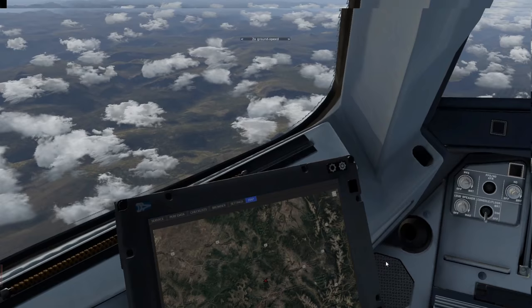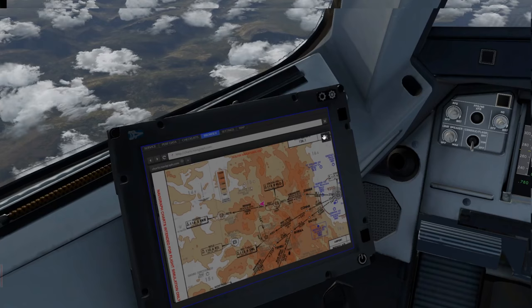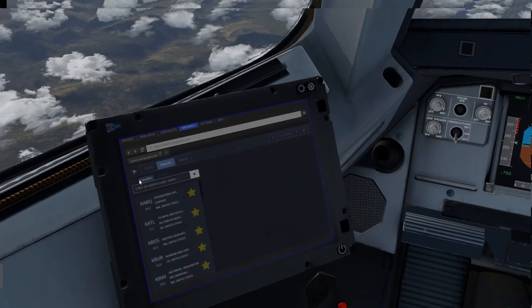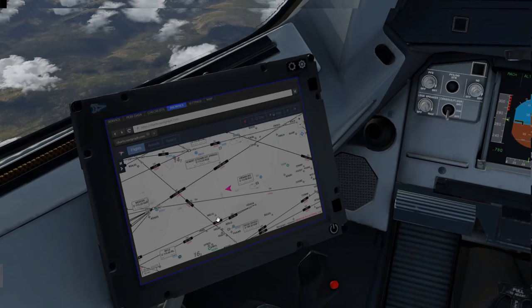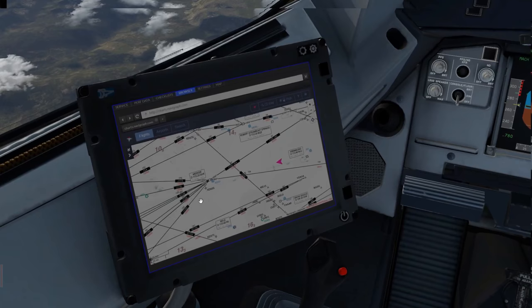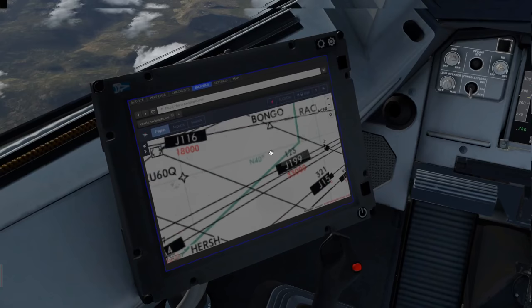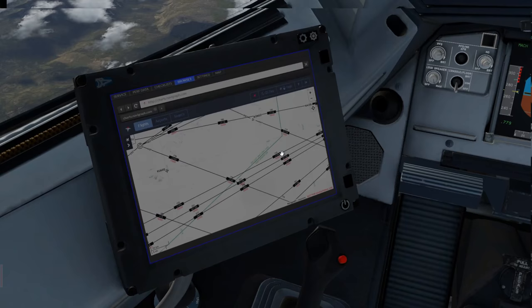And what I like about Navigraph is that you can actually go back, click on flights, it will actually show you where you are. All the different air routes that are available. Alright. So I'm going to Meeker right now, direct Meeker, right here. And then it will show you where the changeover is for the ATC. So it's a changeover coming up right there. We're in Denver Center right now. We're going to switch over to Salt Lake Center coming up after we hit Meeker. So that's the line to show you the separation.